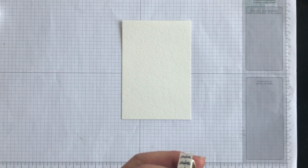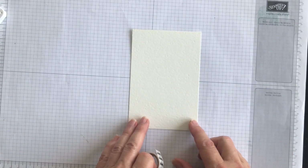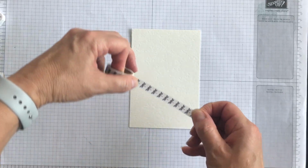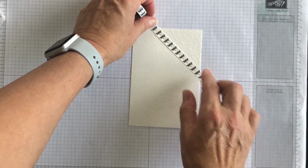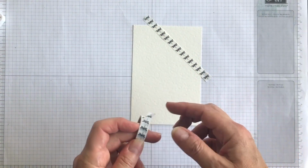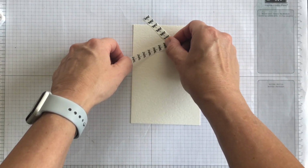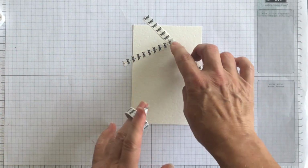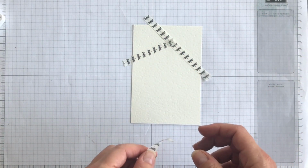So let's get started. What you want to do is cut a layer of your watercolor paper, the size that you want. And then you're going to use your washi tape to section off portions of your watercolor paper. Now, what I want to caution you right away is you want to choose washi tape that's not really sticky, because eventually we're going to peel this off and you want it to come off easily.